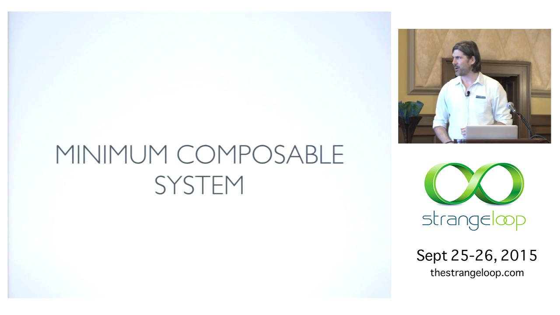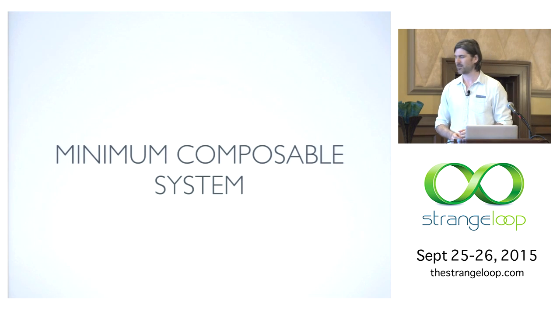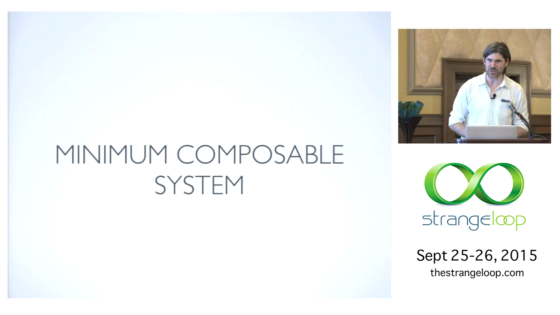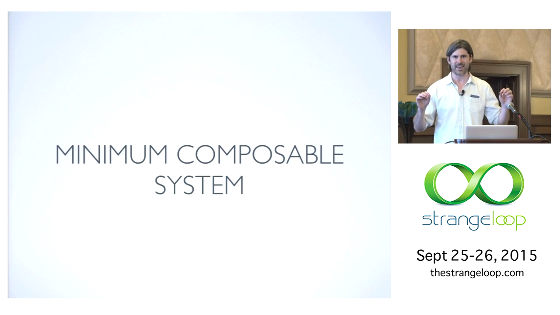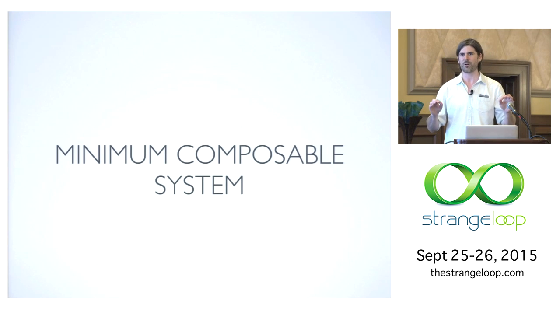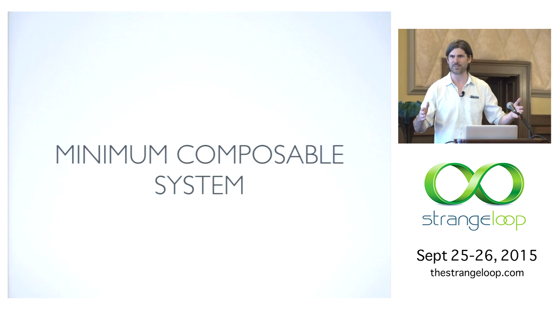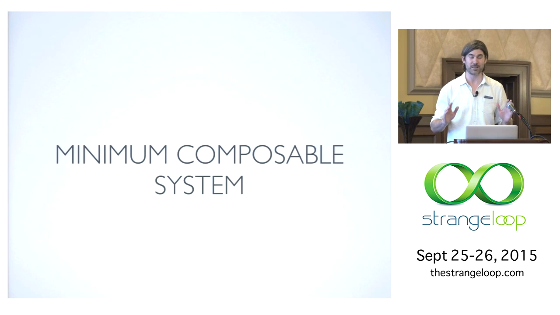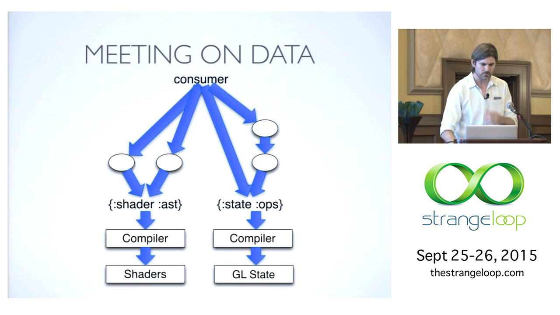The basic idea here is the minimum composable system. We're not shipping asset management. We're not shipping 3D geometry libraries, none of that stuff. The only thing we care about is taking the WebGL API and making the smallest possible change to it to recover the property of composition. We want to make as few assumptions as possible so that Gamma provides an awesome platform for you to build your own graphics abstractions, and we want to place the fewest possible constraints on what those abstractions can be.